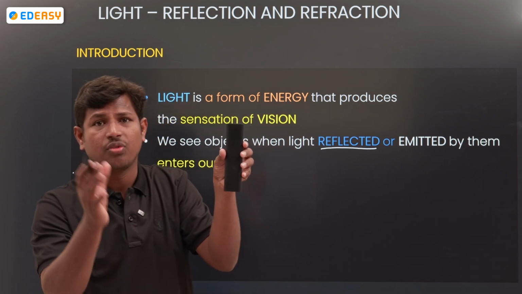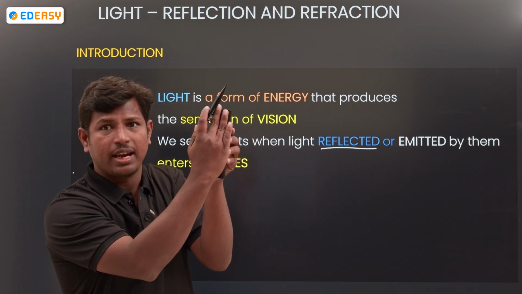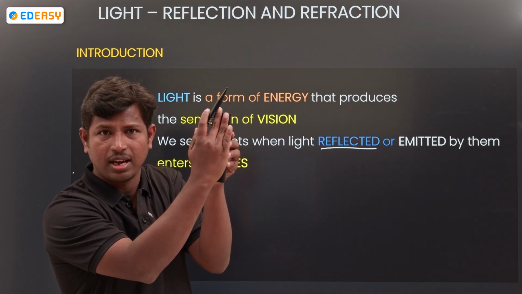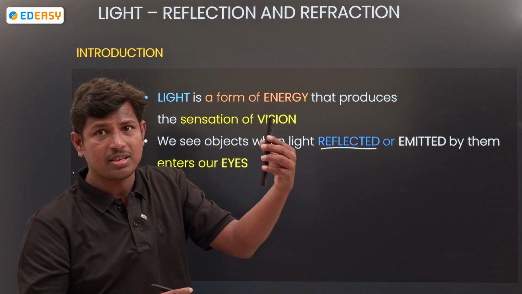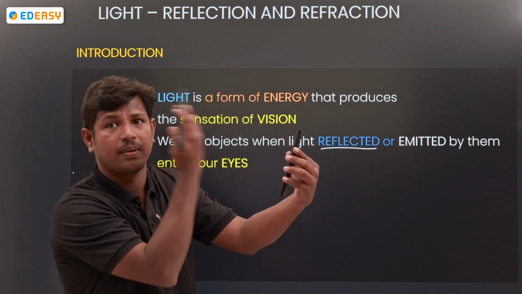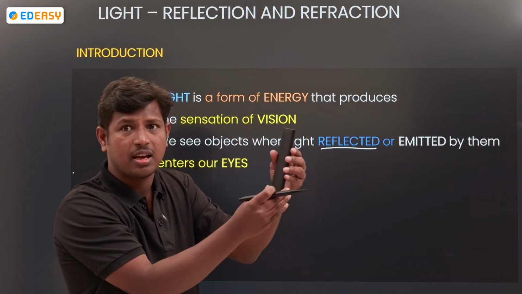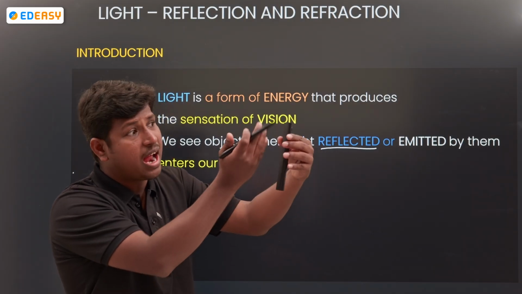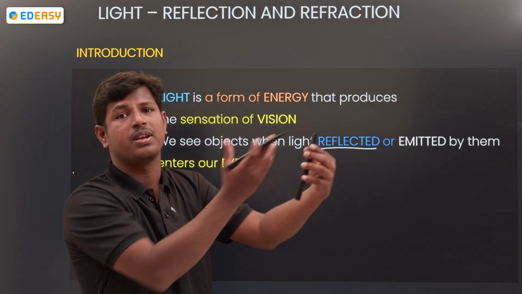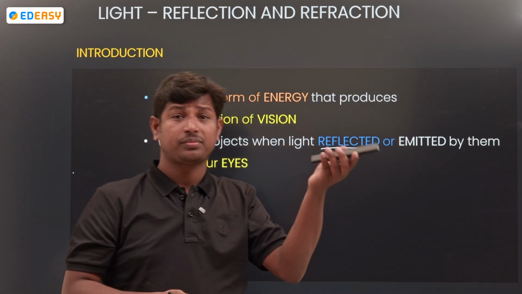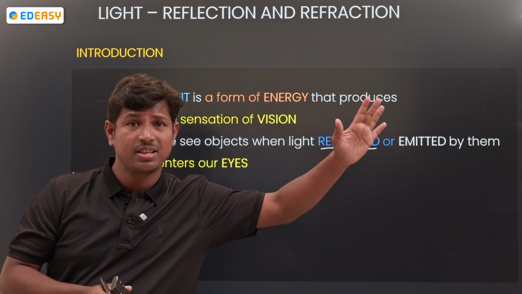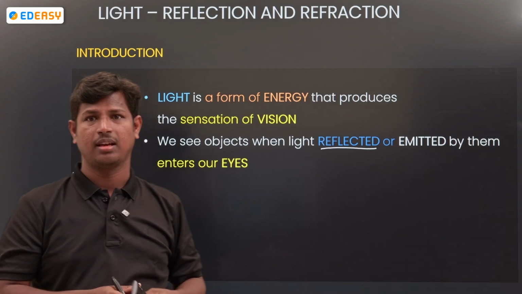Suppose there is no light, can I see it? No, it's not possible. If there is no light, I cannot see. If light is present, first light falls on the substance, then after reflection, light strikes the object or body, and from the object I get light. Then I am able to see what is present, whether it is a remote, pen or box. First light strikes the surface, from the surface we get light.